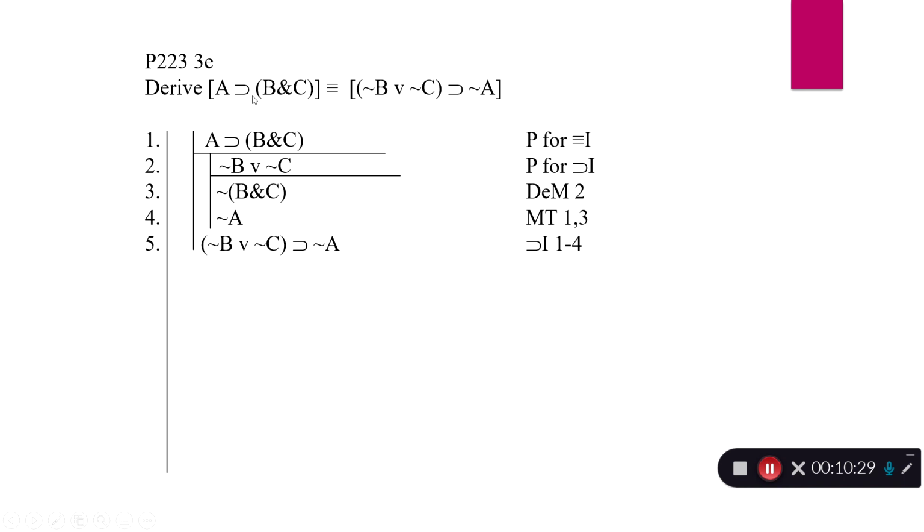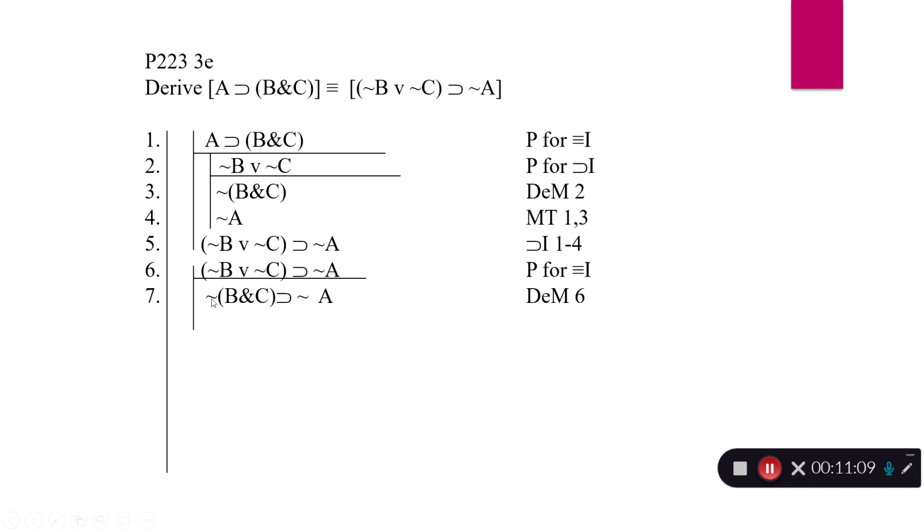We assumed the left side and we proved the right side. Now we need to do a separate subderivation where we assume that right side and prove the left. This one's going to be a bit easier because we already have negations involved. So I'm going to do De Morgan's again in reverse, right? I'm going to do De Morgan's again here, where I flip that antecedent to not B and C from not B or not C. We are allowed to do this. The rules of replacement are great because you are allowed to use them on just parts of lines, unlike any of the rules of inference.